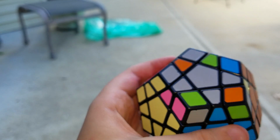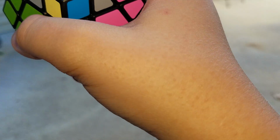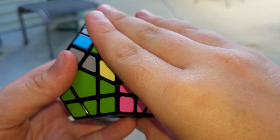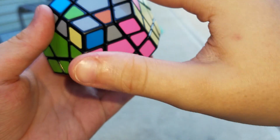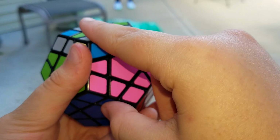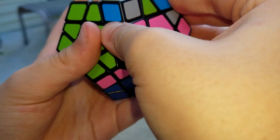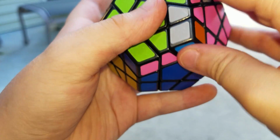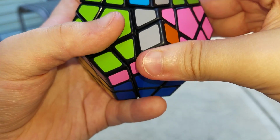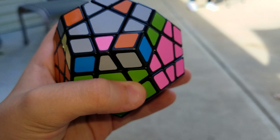So, then for the next thing, for this 3-pointed star, what you'll do is you're going to put the points in the back 3 segments. Now, you'll do the same algorithm. Front, right, up, right prime, front prime, up prime. Not up prime, front prime. So, I messed up there.